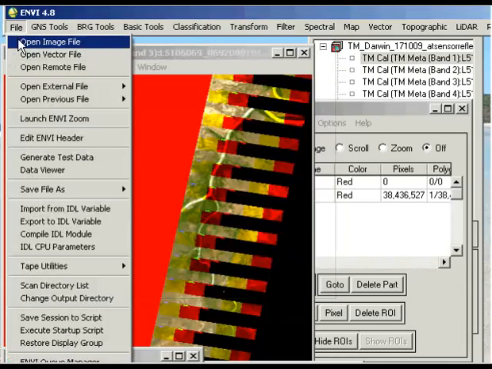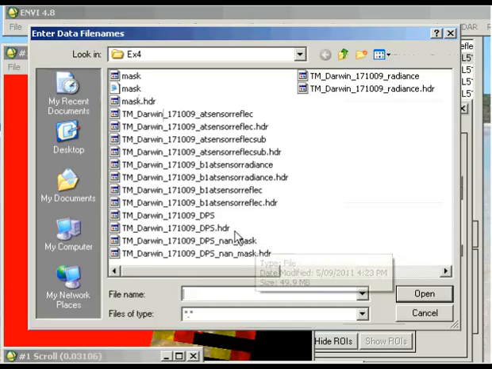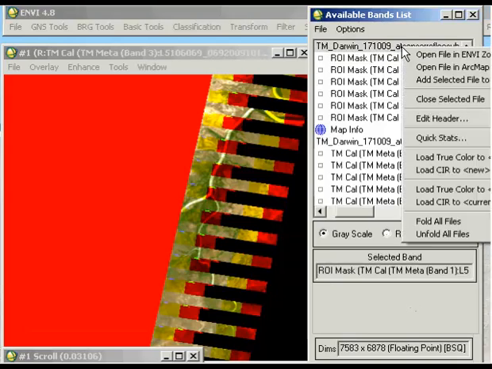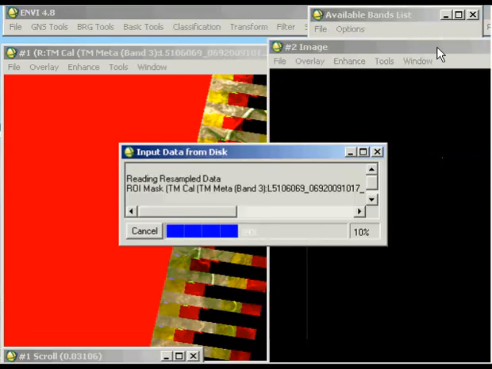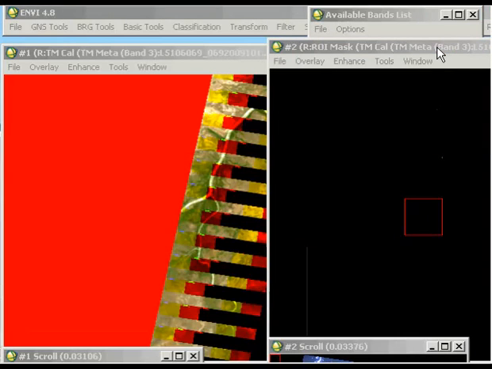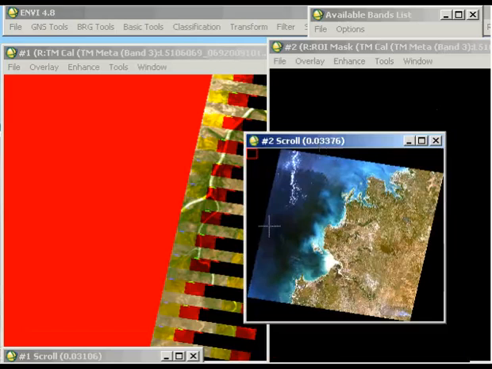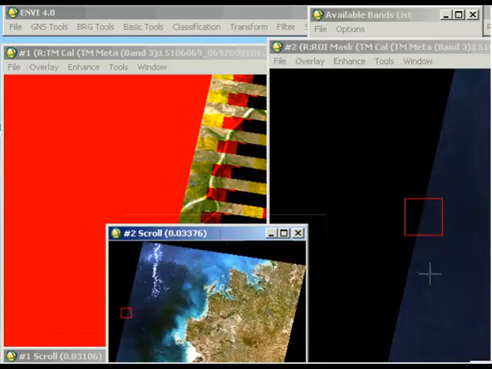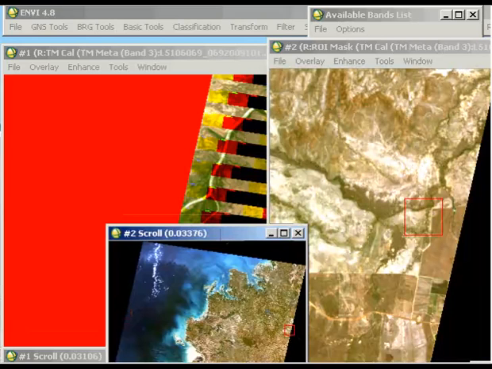Now I can already open that image file that's already been created there. And if I open this in a new window, you'll be able to see around the edges there's no fraying effect there. So that's all been removed, which is excellent and exactly what we want for our statistics creation.